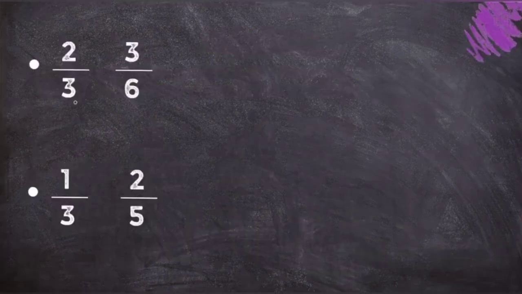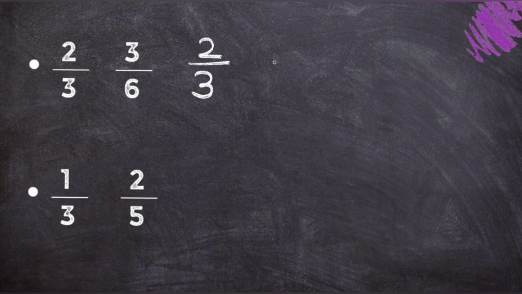Now the second question we will take is 2 upon 3 and 3 upon 6. Same steps you have to follow. First check the denominator. So first I'll write the first fraction, which is 2 upon 3, and then I'll write the denominator of the second fraction, which is 6. Now as I said, first try to see the relation between the denominators. So 3 into something gives me 6, that I know. So I have to think what it is. It is 3 into 2 gives you 6.